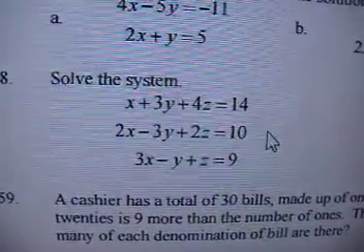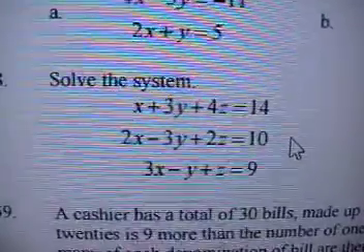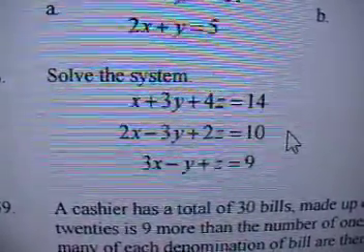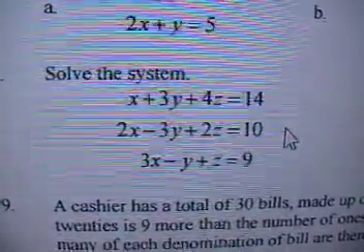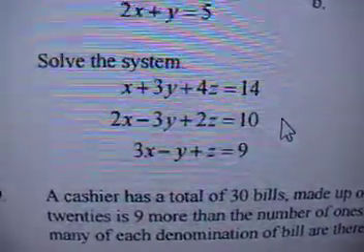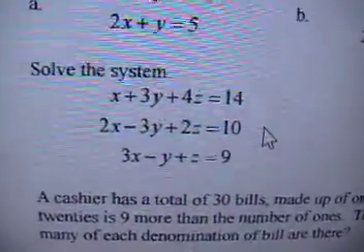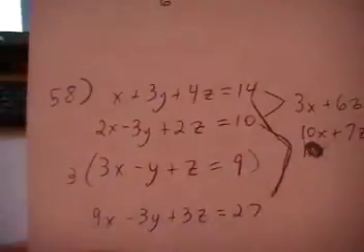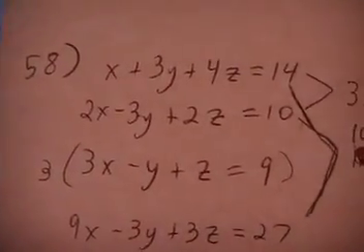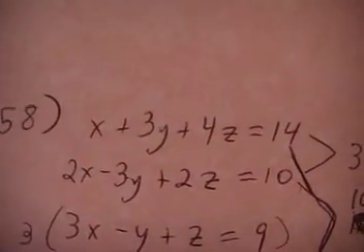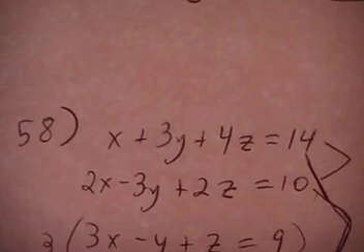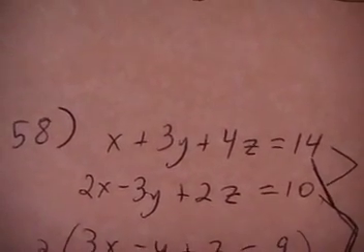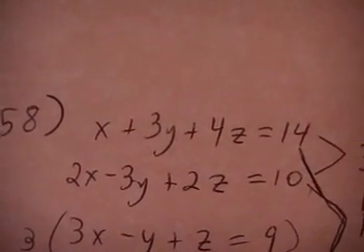To me, the y's are the easiest because we've already got one case where there's a positive 3y and a negative 3y. They're already opposites of each other. And I've got a negative 1y that I could turn into either 3 or negative 3 pretty easily. So the strategy on these 3x3s is you got to eliminate one variable twice. I'm choosing to eliminate y, because these first two equations have opposite y's right off the bat.